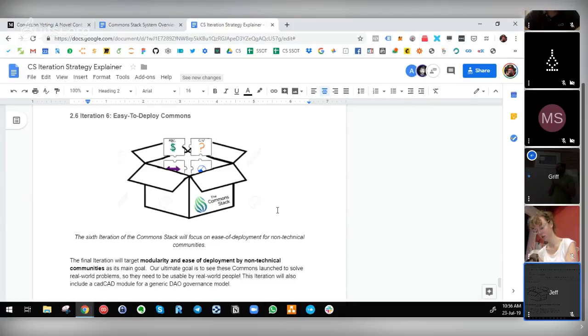The Common Stack is an open source framework and community that is going to continue to build economies around causes. And once we get to iteration 6, we'll have a full understanding of what it takes to build this stuff. And we will see where we go from there. I think it's a little bit ahead of the game to say, oh yeah, now we need more money right now to do anything after this. It's just too early. But by that time, if we can really build these things, then we should be able to build a system, an ecosystem for ourselves.